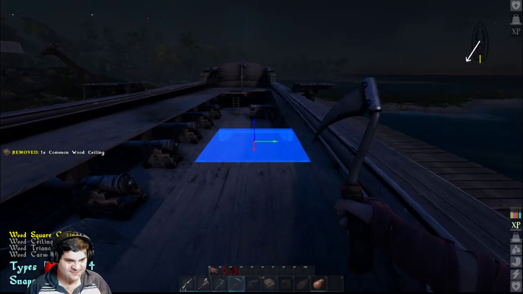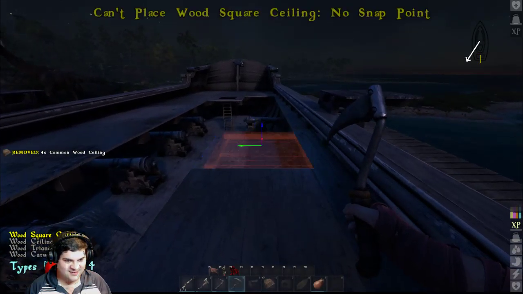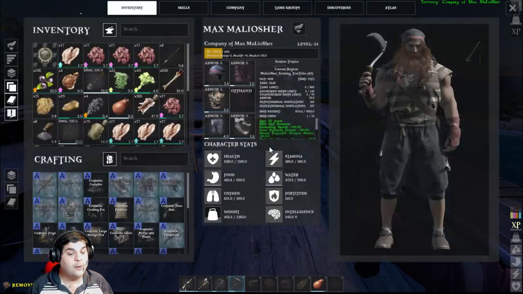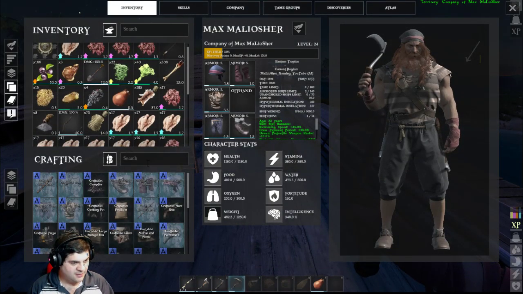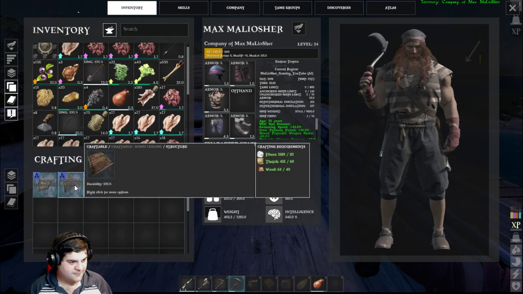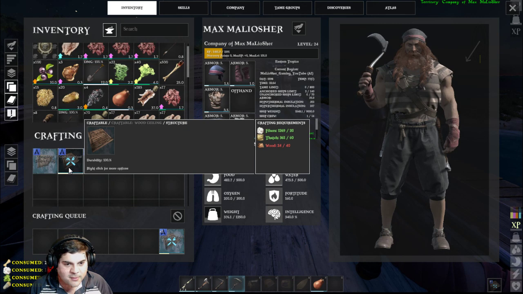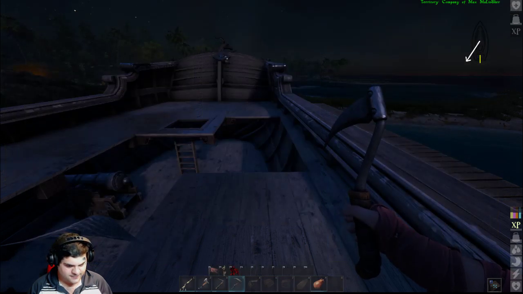Yeah, we don't want to turn this into Rust. But hey, it's a PvE server, right? No, it's still technically PvP. Oh, shoot. Okay. I haven't changed that. What am I missing? Ah, damn it, I need more wood.